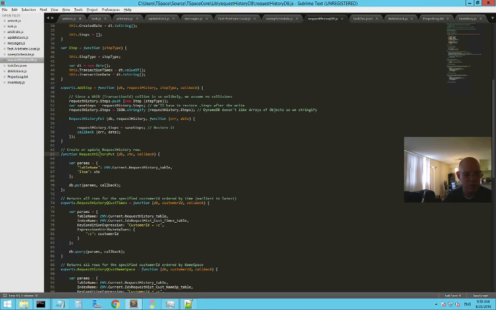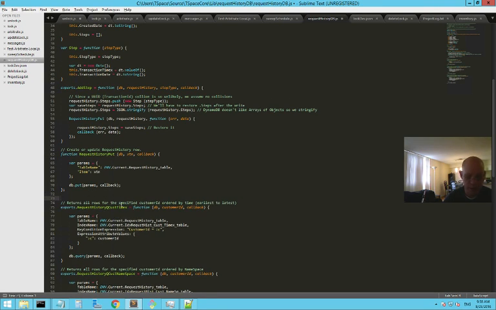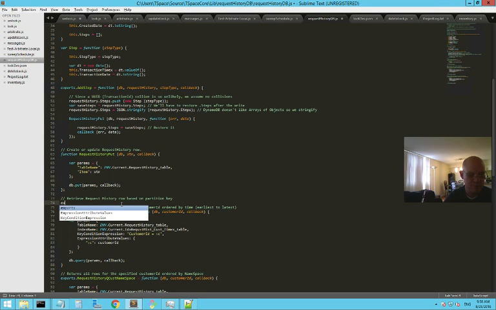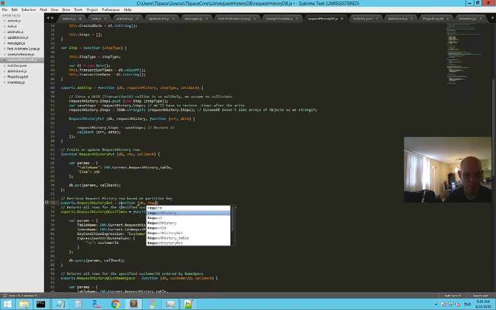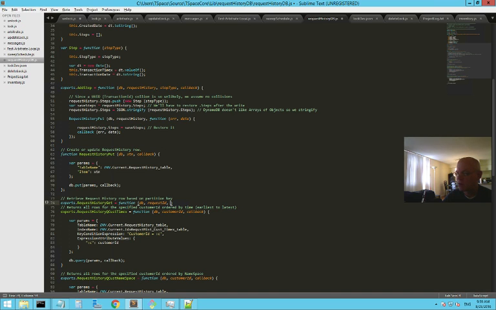Put, pair of puts, and then I need to retrieve based on partition key, which for this table is a unique identifier. ID.